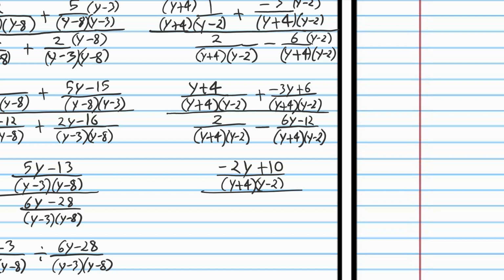And here's where we have to be careful. It's not going to be 2 minus 12. It's going to be 2 plus 12, because you're subtracting, so you're going to change these signs. So 2 plus 12. Again, this is a huge source of potential error. And this is not going to be a positive 6y. It's going to be negative 6y. And so that would be 2 plus 12 is 14.